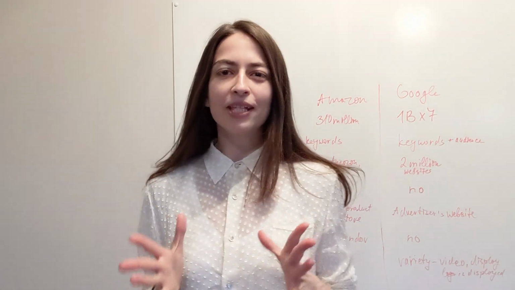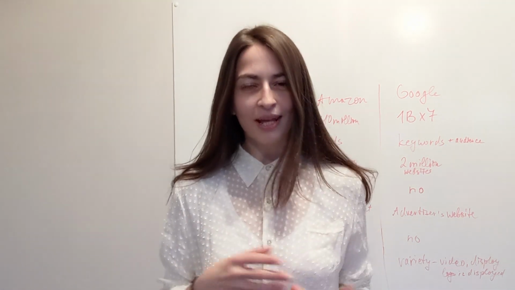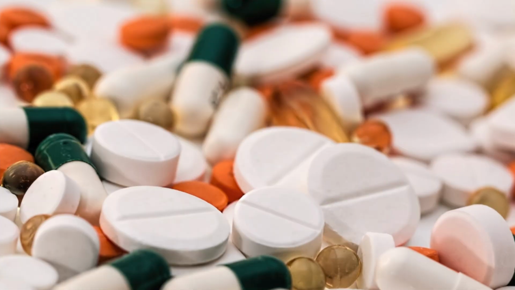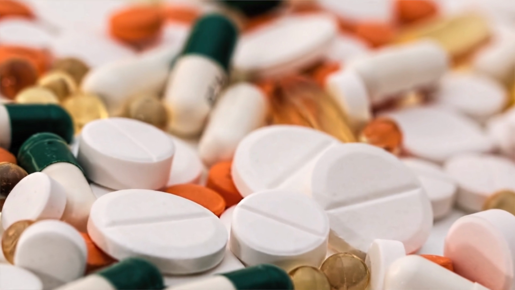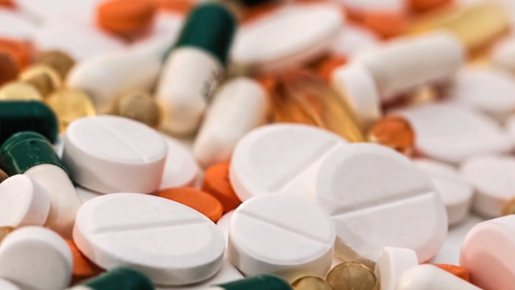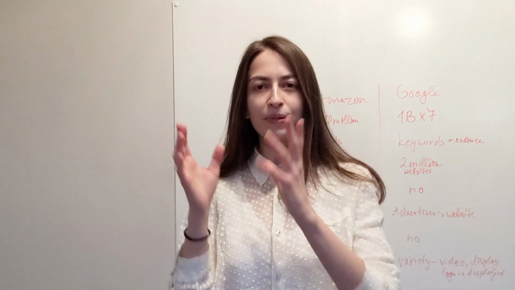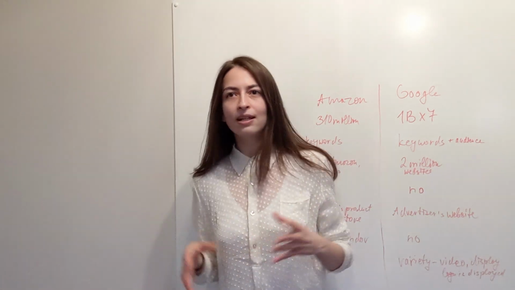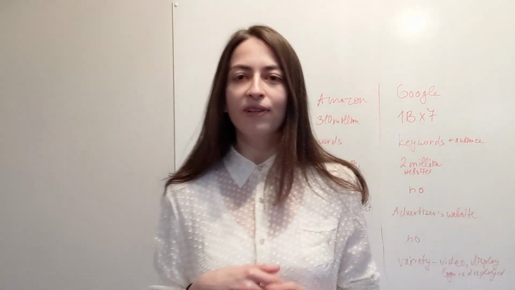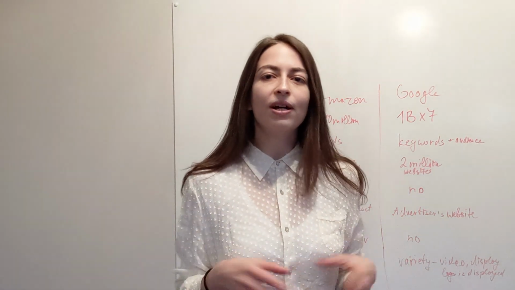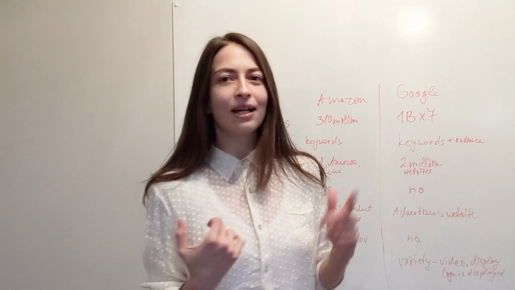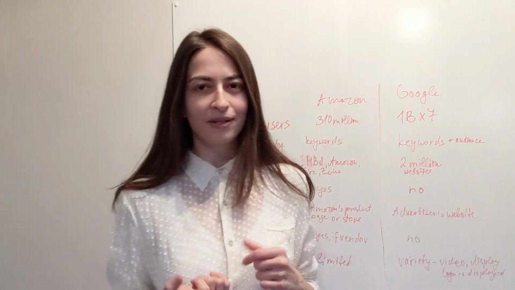Thank you so much for staying until the end of this video. As promised, I'm going to give you the 3 industries which have the biggest potential for online sales. I'm going to start with number 3. Number 3 is healthcare, personal care, and beauty. So this is medicines, this is all kind of products that you can buy from a pharmacy. Only 10% of the sales are happening online. Pretty much 90% of sales of these products are happening offline, which means that there is a huge gap of supply online. And this is a good place to start when it comes to e-commerce.